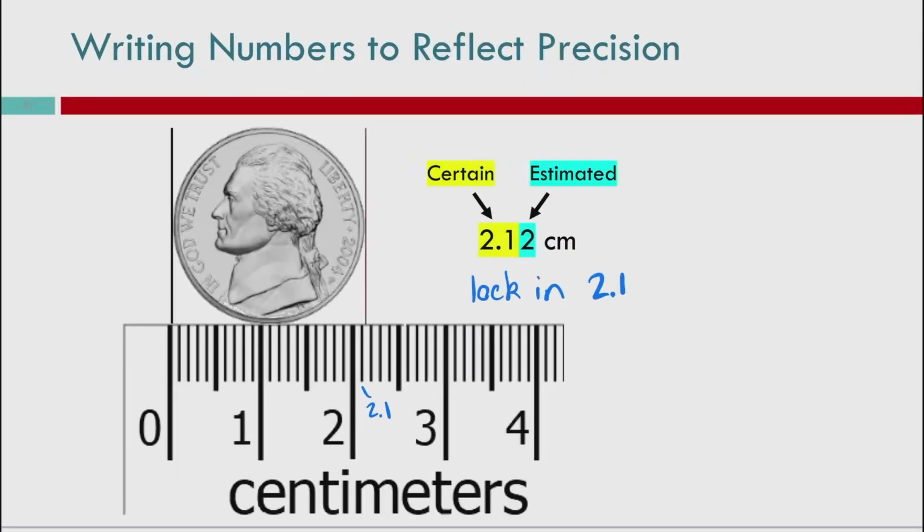Okay, so we can definitely lock in the 2.1, but then there's maybe some dispute about what the next number is. I wrote the 2, which is probably wrong, but it could be 3, and it could be 4, and then we would want to make sure that we include our centimeters. So if you wrote 2.13, and your lab partner wrote 2.14, then you can get in a fist fight about it in a video game. Or you can play rock, paper, scissors and figure out whose number you're going to go with, or you could just have different numbers. That's also fine.